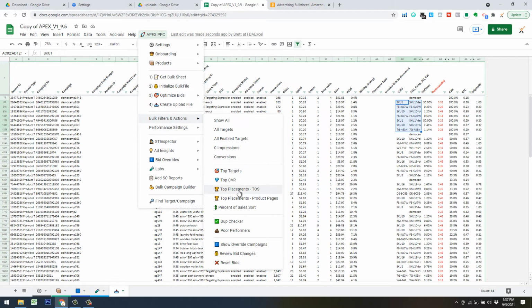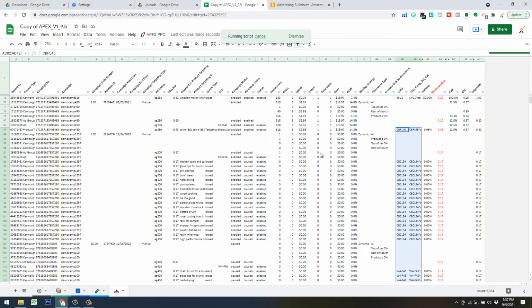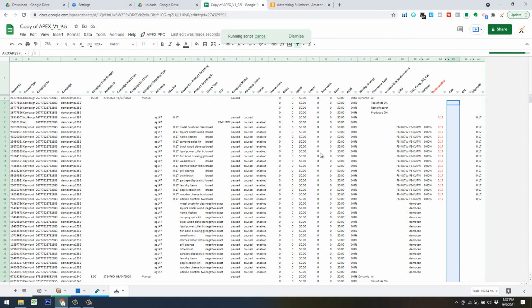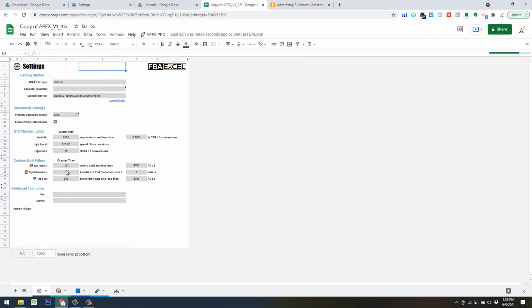Similarly, you've got top of search placements. So if I click on that, I may or may not have any in this one. We'll have to see. This is really kind of arbitrary default demo data that I've put together. Okay, so it does look like I have a few. So if we go back here, we can see what it's telling us. Any of the top of search placement filters is going to be 2 times the orders against the second placement, which would be your next highest placement for orders, and greater than a certain order threshold.